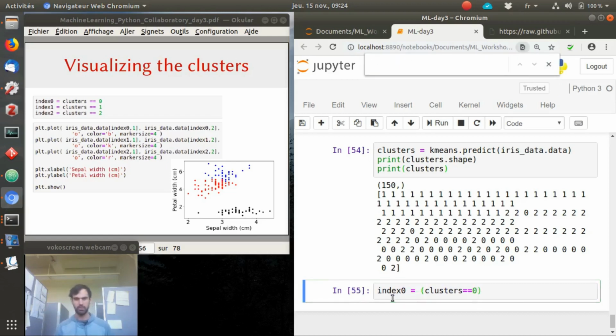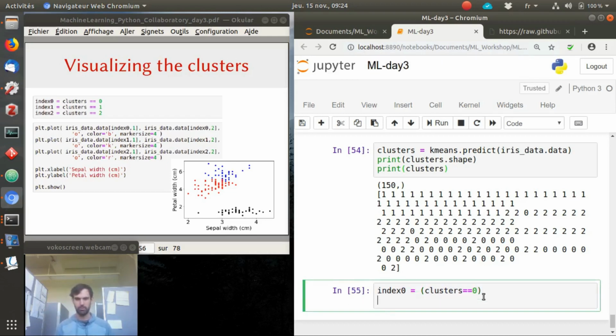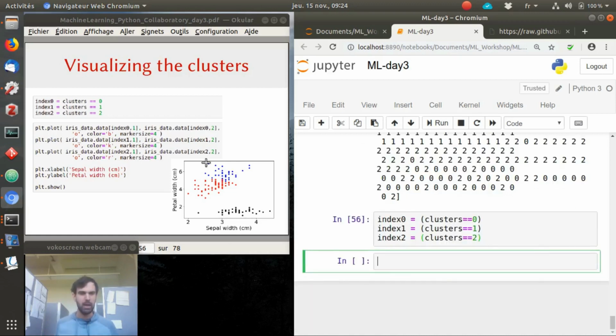I do the same for index 1, and the same for index 2. So those will be arrays of true and false, with true only for the corresponding index. Then I can access my data set using that.